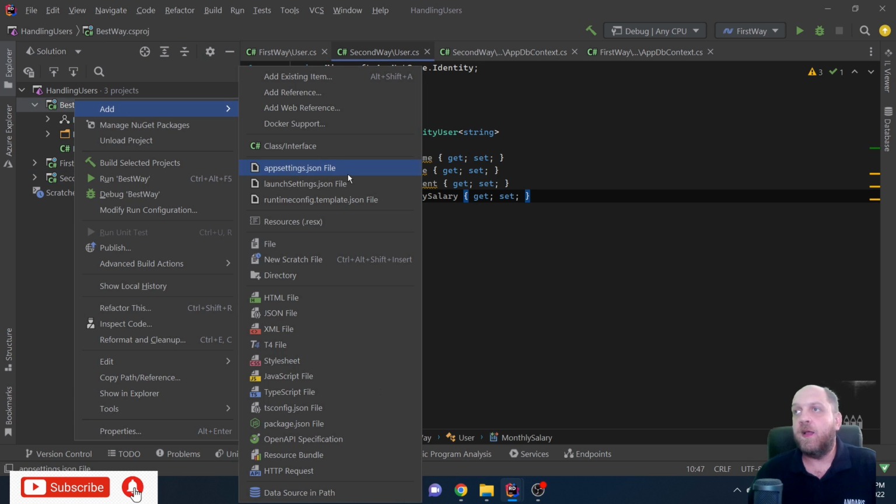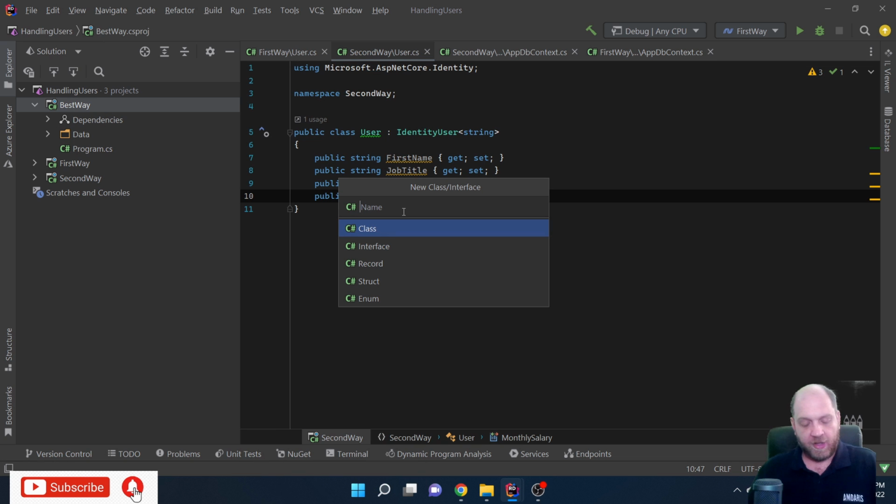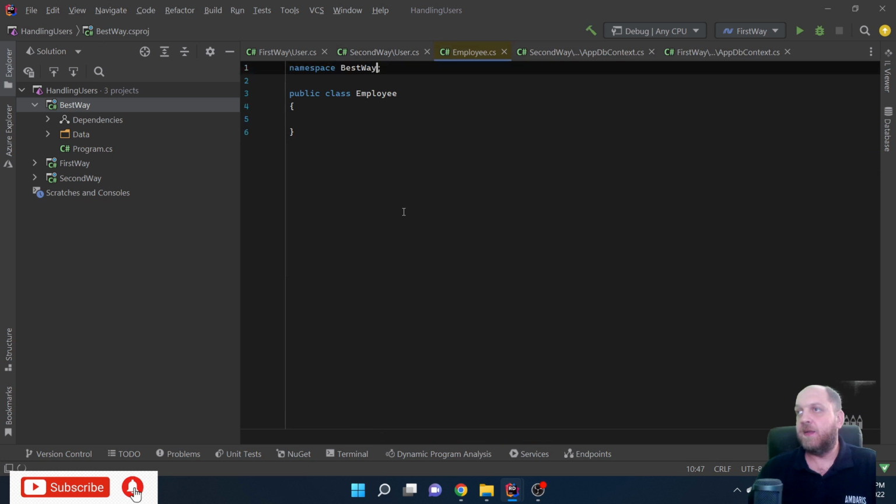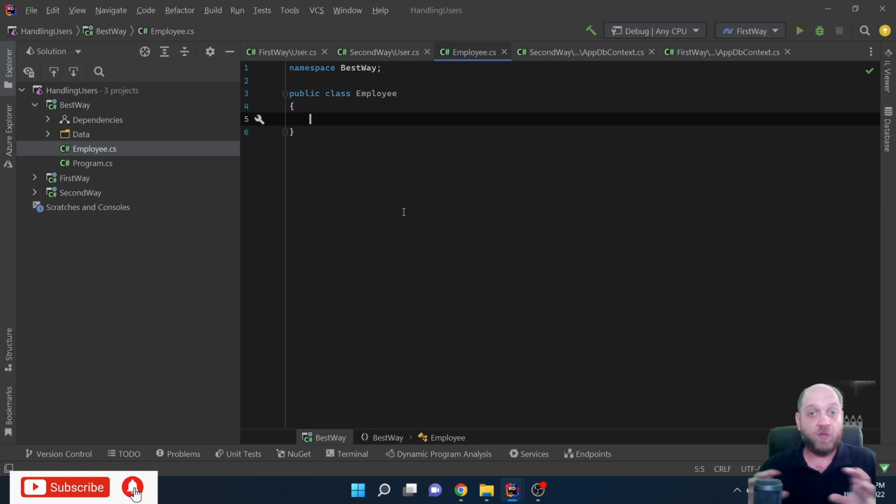Now, let's create one new class, and let's call this Employee. And you see that right now we don't have User, we just have an Employee, because that's the main business of our application. It should handle employees. Now, User is very generic. So when you define the type of users in your application, try to always be very specific to your business use case. So in our case, our users are employees. Cool.